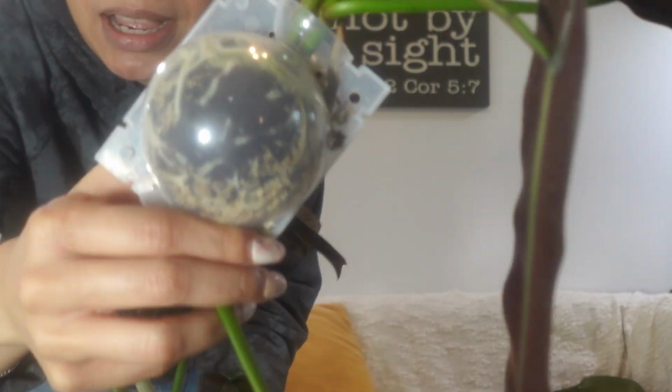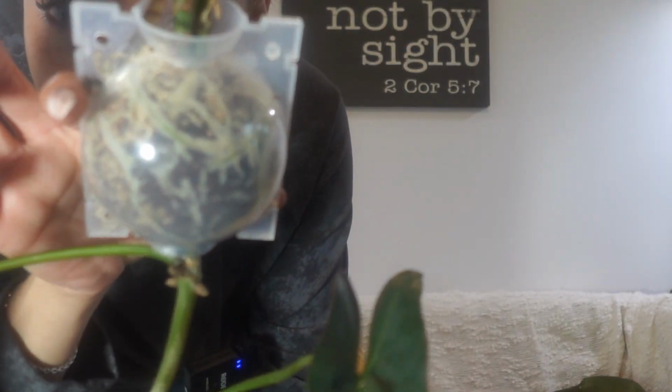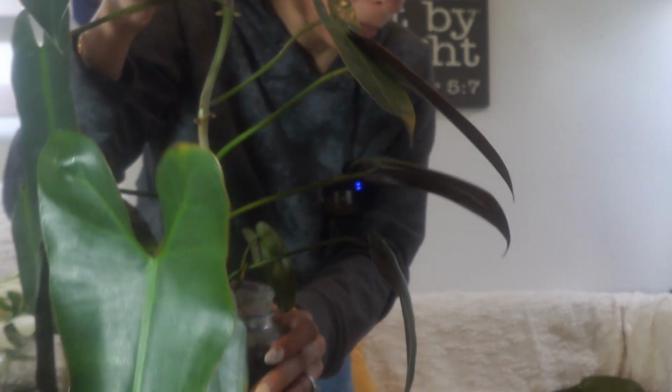But before I take it off, I already can tell, I've already been seeing, it's been like that just for a couple weeks. It has an uber amount of roots. So let's open her up.